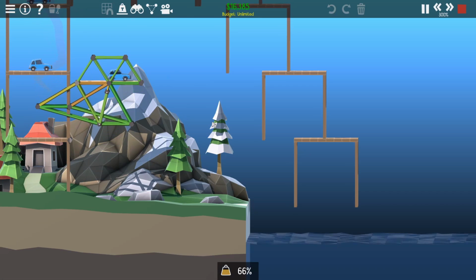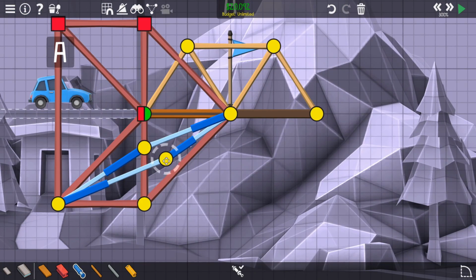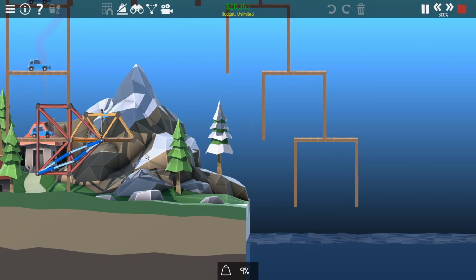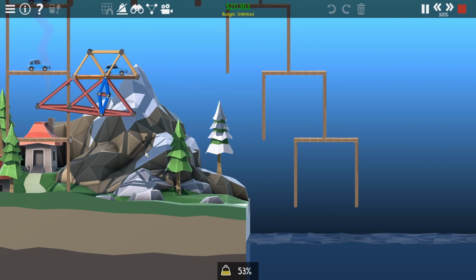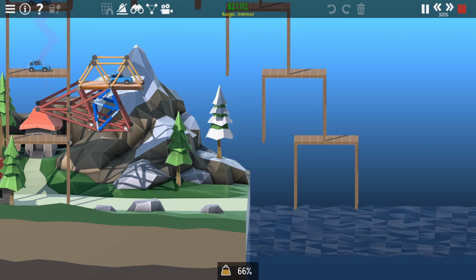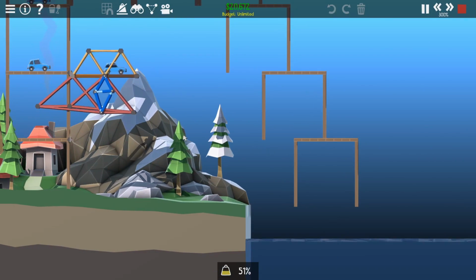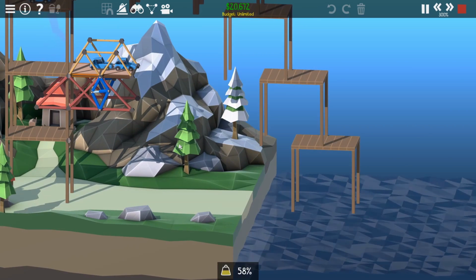Now a single hydraulic wasn't quite up for the task, but I could use a diamond hydraulic, and this allows me to extend a greater distance than before, and now I can pull up almost all the way, and with just a bit of tweaking I can actually get it to go the full distance. And actually overextended a bit, but with a bit of tuning, I can just tone it down a bit. Alright, now with that working, things seem to be going well. There's just one more thing I have to do.